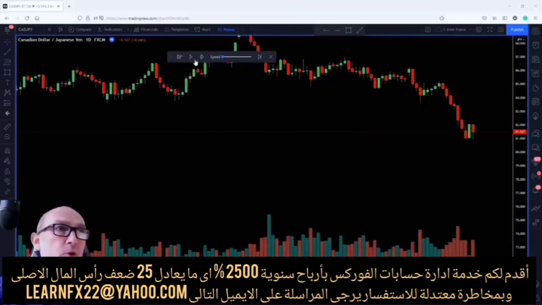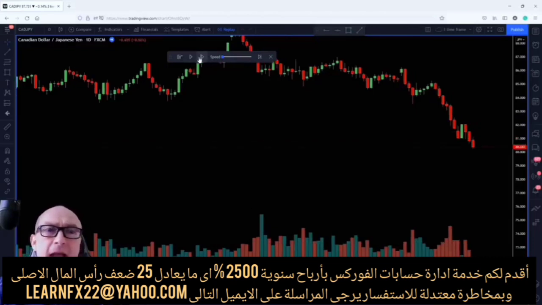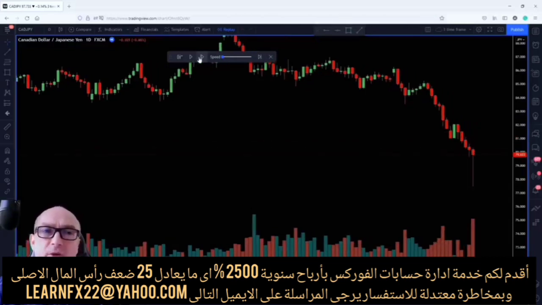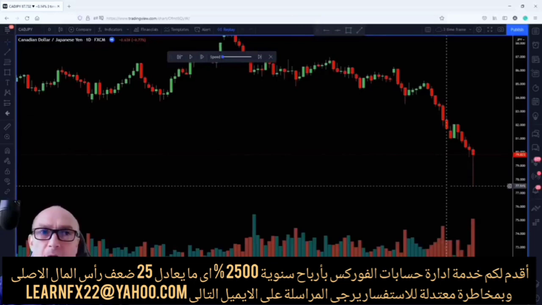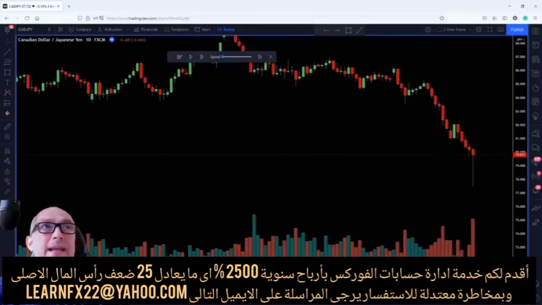I'll just scroll on through here, and you'll see here the formation of this bullish pin bar. Now, it's a bullish pin bar basically because the market opened up here. The sellers come in control in this time period, which is the daily, but then are overpowered by the strength of the buyers, and we close up there. So that's why it is a bullish reversal pattern.